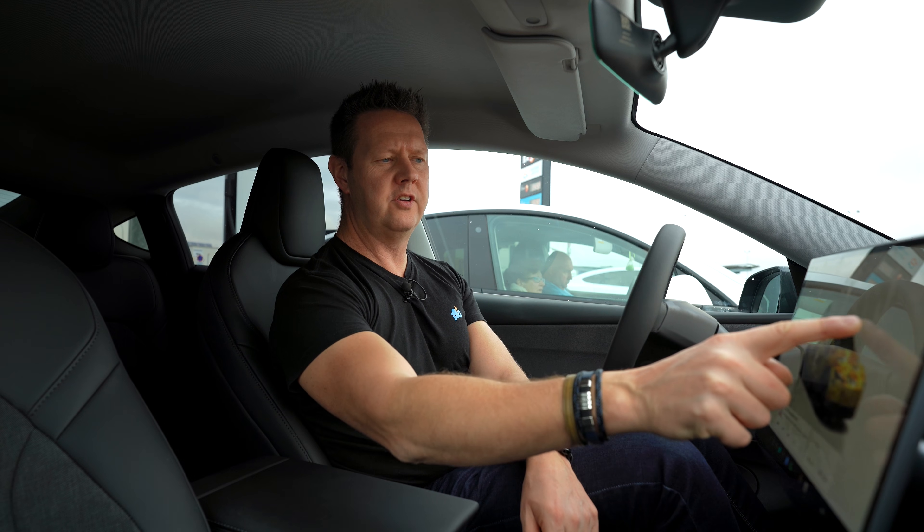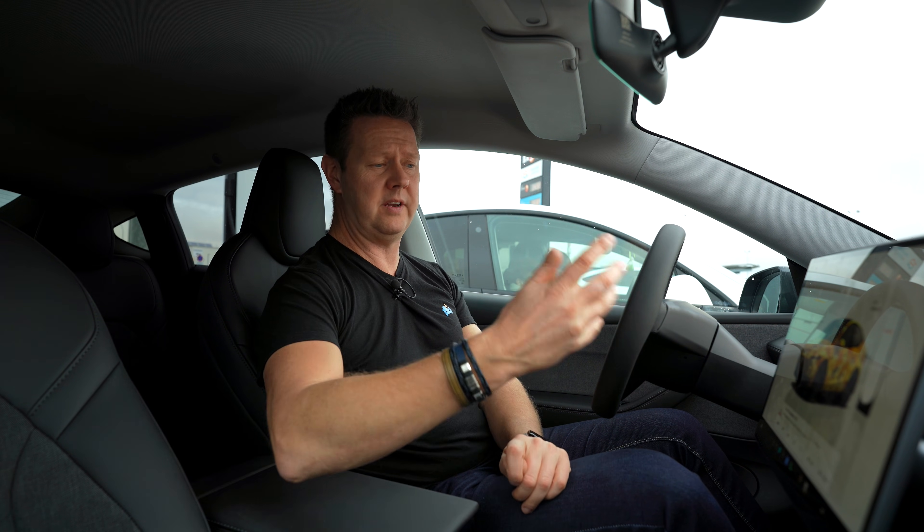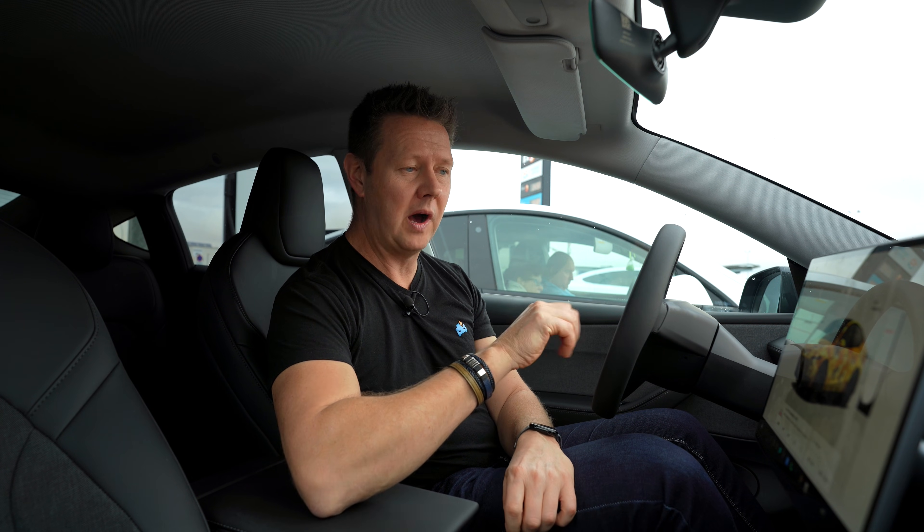Software-wise, this is exactly the same software as you get in any other Tesla. You can colorize your Tesla, you get all the games, navigation through superchargers, all of the excellent Tesla software, online streaming — everything. And that is a hallmark of Teslas for me; it's one of the things that really makes a Tesla a Tesla. I'm amazed at how poorly some software is in other cars. In the US you don't get autopilot — in Europe you do, so you don't have to pay anything extra. It's standard autopilot that keeps you in your lane and accelerates or brakes for traffic. Lane changes and full self-driving are an extra cost, but the car has the ability to add all of that — it's got the full software, the computer, and it's all pre-installed.